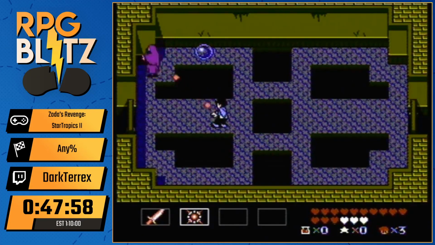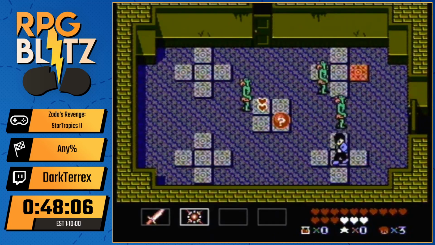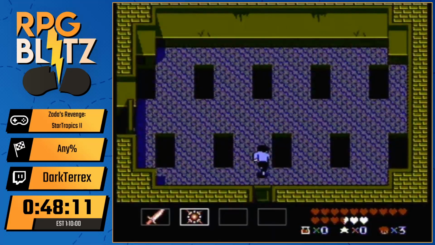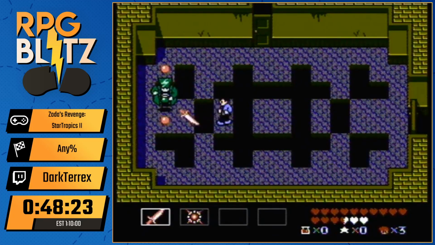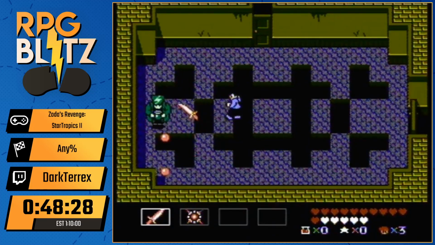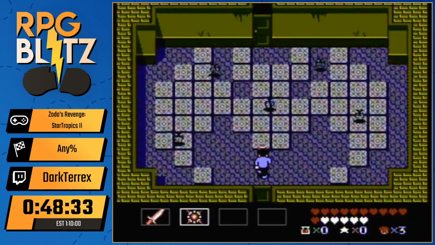Gotta be careful with the spheres that this guy drops, because if I hit them, they come zooming at me. I only hit him 3 times. I thought I hit him 4. Okay, here's that guy, and we'll see what pattern he gives me. Okay, we're fine. This is fine.